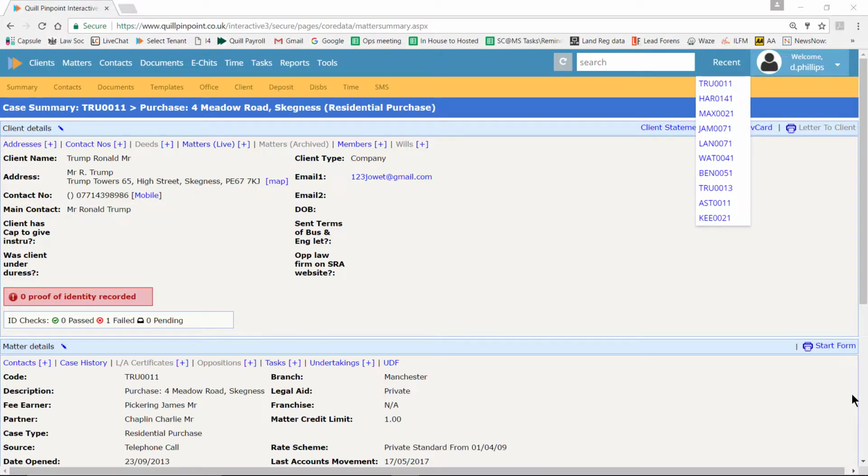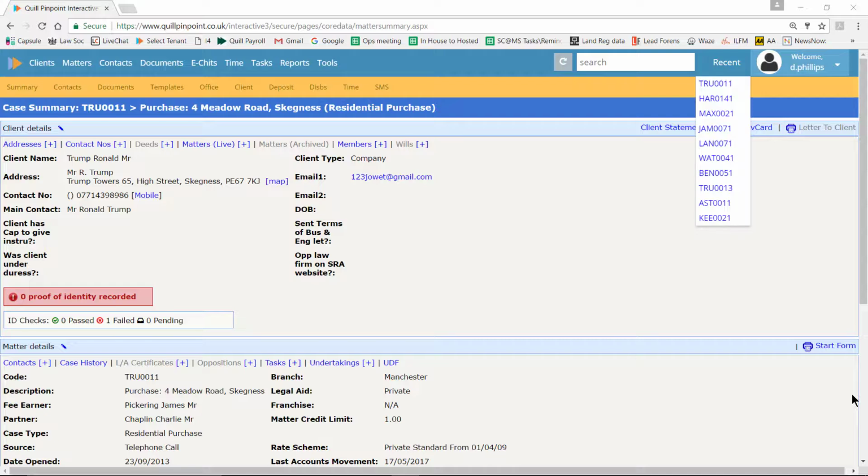I want to tell you about the work we have been doing on how and where your templates are stored and how you can access them without leaving Interactive. Until now, your templates were the one thing that we were not storing on our servers. Instead, you've been storing them locally on your own servers or even on individual PCs.